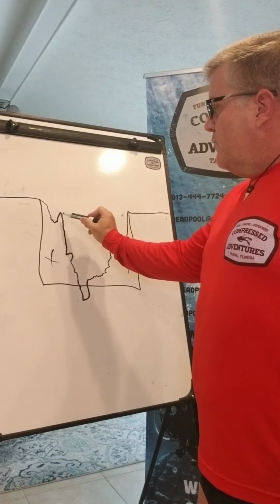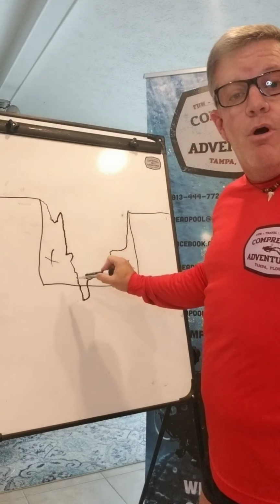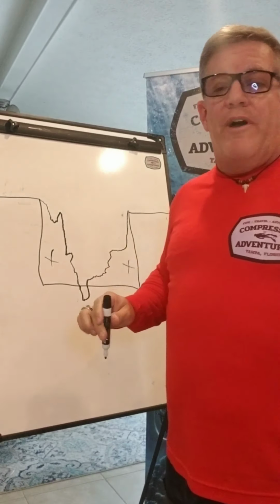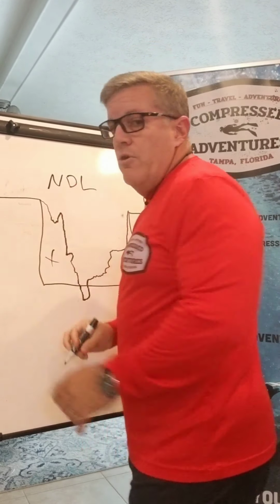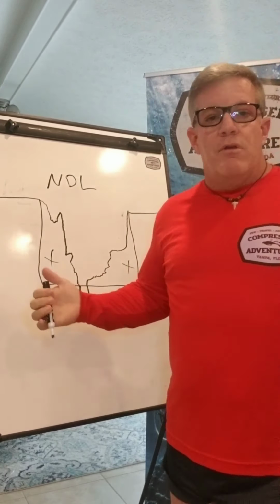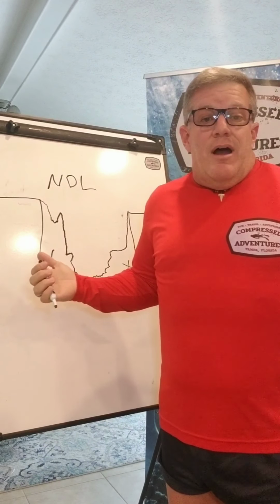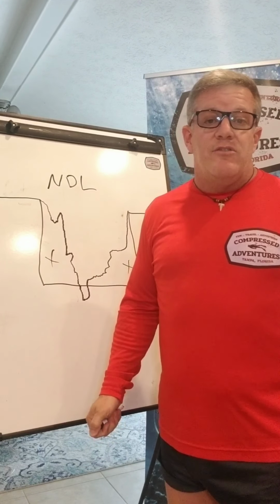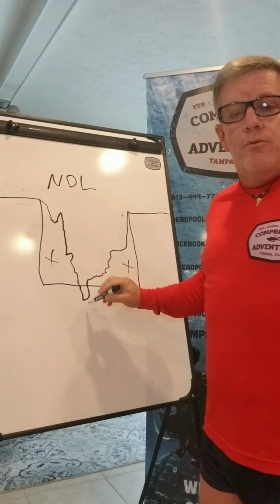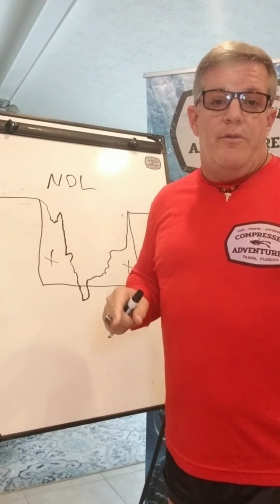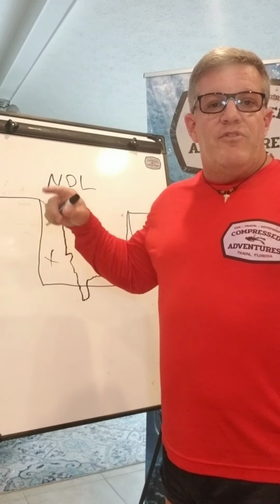The computer does the calculations for you all the way through your whole dive, and it gives you your NDL, which is your no decompression limit. Recreational diving, I teach no decompression diving. So this is very important. So you'll get down here and your computer will tell you how long you can stay down there safely and then do a safe ascent.